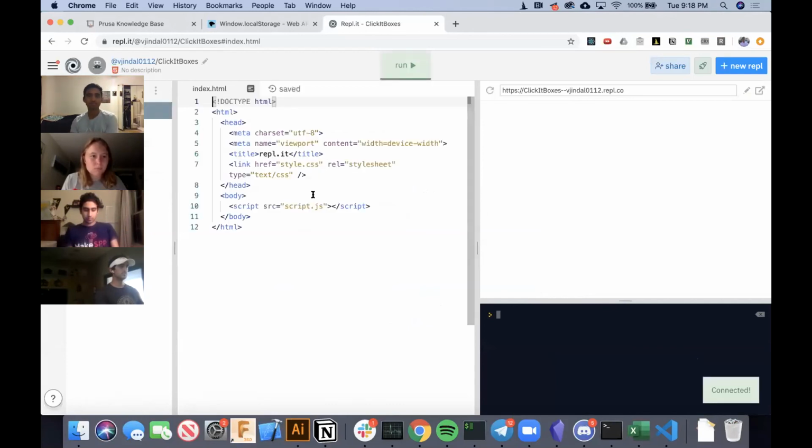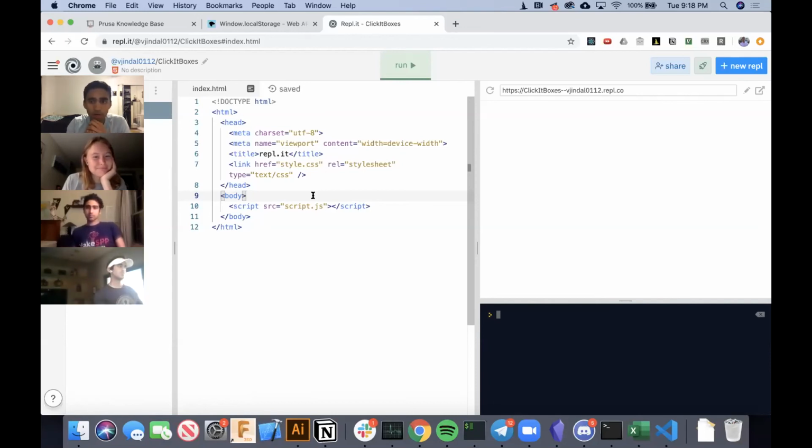So the idea is we're going to create a box on the screen, and every time you click that box, it's going to create more boxes. And eventually, we can get to the point where we can make this a sort of reaction game. So you can click a box and maybe it'll change a color, and then you click it again as fast as you can. As soon as it changes color, you click it as fast as you can, and it gives you the time, something like that. But today we're going to be doing the beginnings of that.